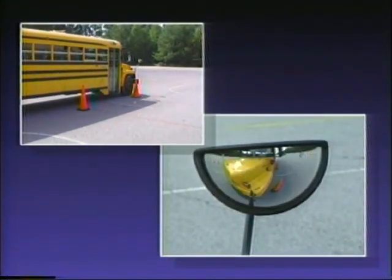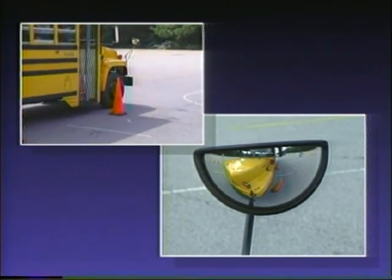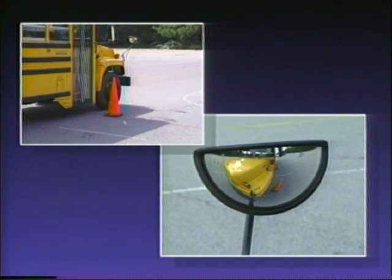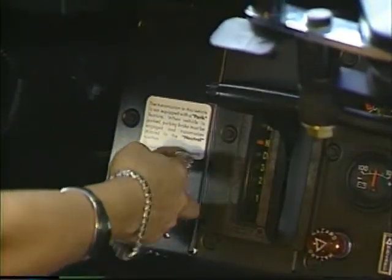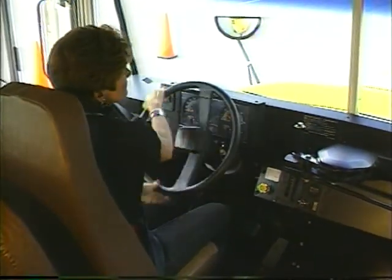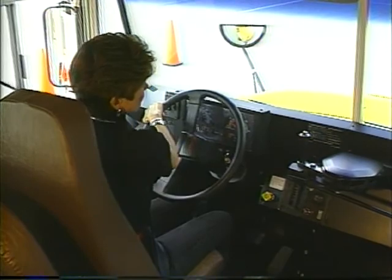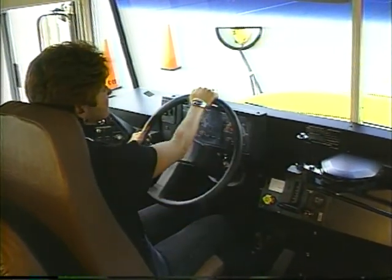Monitor your right side mirrors closely. When cone B is parallel to the right front wheel, come to a complete stop. Put the transmission in neutral, set the parking brake, and take your foot off the brake. Now turn the steering wheel all the way to the left. With your foot on the brake, put the transmission in gear and release the parking brake.